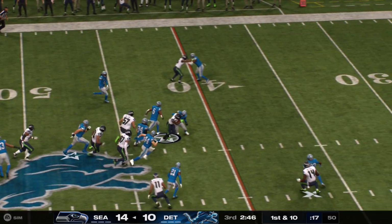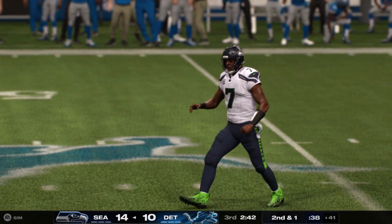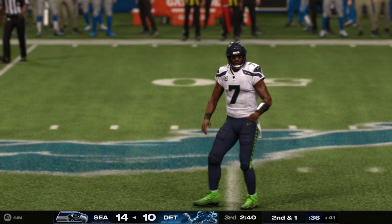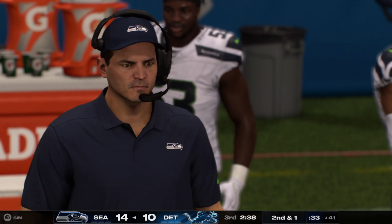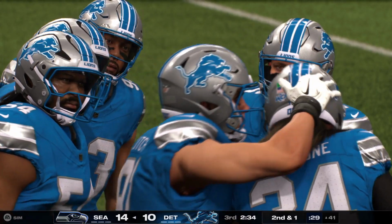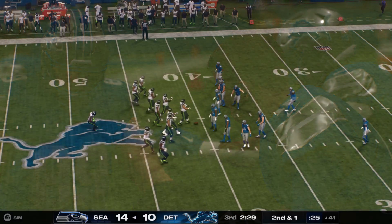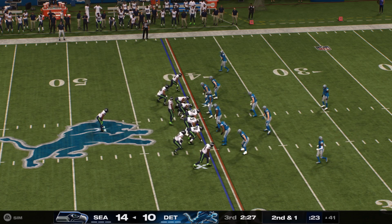Walker now on 1st and 10. And he's going to get a solid gain of 9 before being brought down. 2nd and right at a yard. That play wasn't quite as big as the play that preceded it, but still, gotta like the way they're moving the football, partner. Absolutely. Pretty good room to run on that last play. Yeah, they didn't get a first down, but still, you'll take runs like that each and every time, won't you?